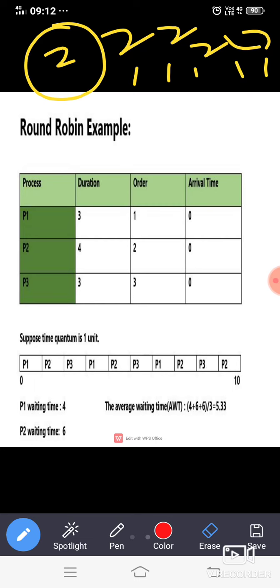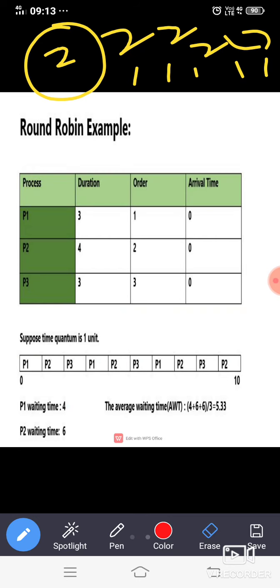Okay, for example, here P1 takes 3 seconds. How much time is P1 going to take? 3 seconds. If I give 3 seconds at the beginning itself, then P1 will be completed, right? And after that, if I give 4 seconds for P2, if I want to complete P2 totally now itself, I'm going to give this 4 seconds of CPU time to P2, but I'm not going to give like that. Whether they have a longer duration or a shorter duration, no problem. I want to give equal justice by providing a time quantum of 1 unit for each of them. Okay, let us see how it executes.